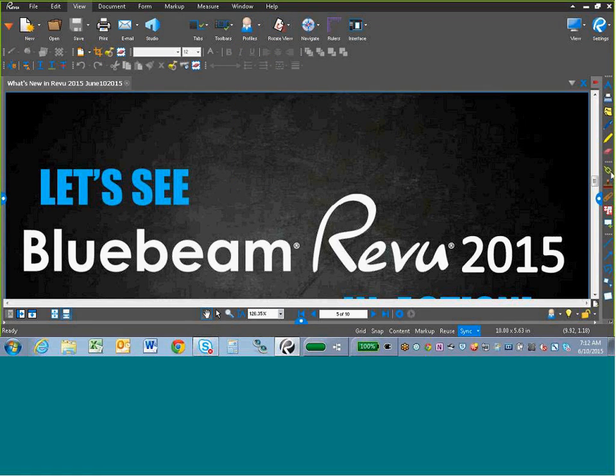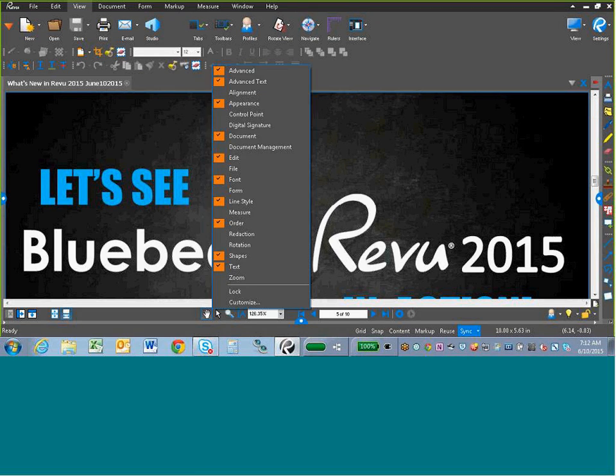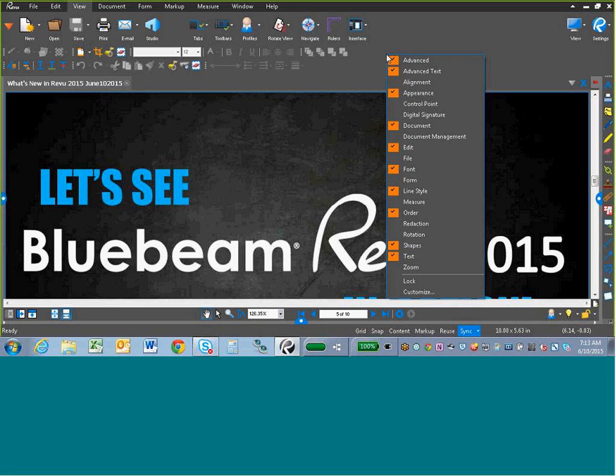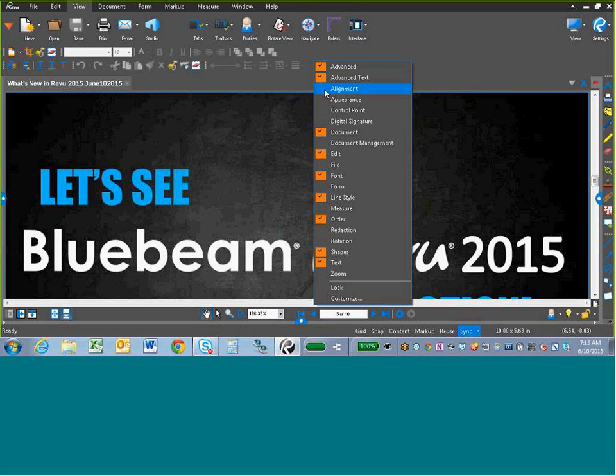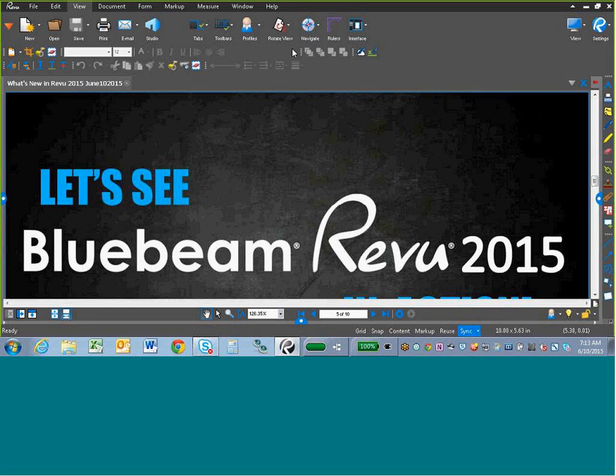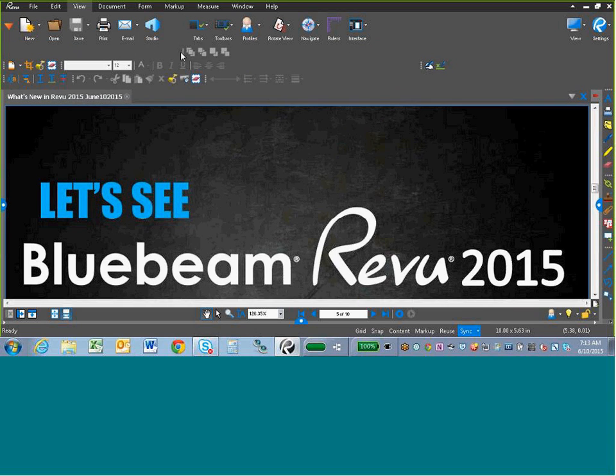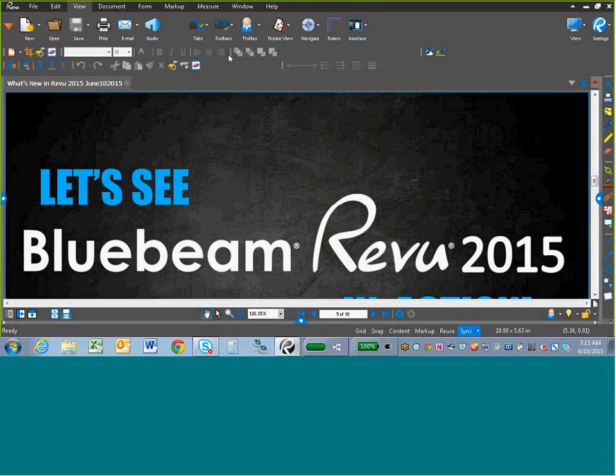Now you'll notice that I'm in the construction profile, and I've got all sorts of different icons and things, all these menu bars that are set up. But I have the ability to go ahead and turn those off and change them. So it's as simple as using a right click. I can go ahead and turn different toolbars on and off. I can go ahead and move these around and really create a customized profile so that Revu is set up exactly as I want it to be.